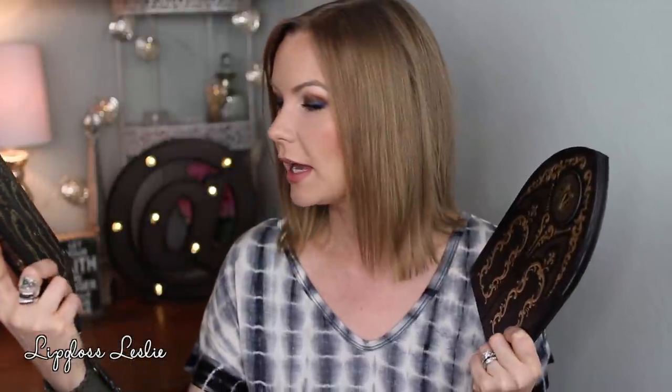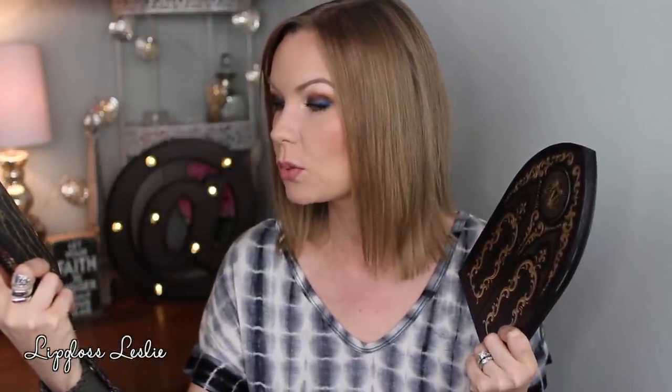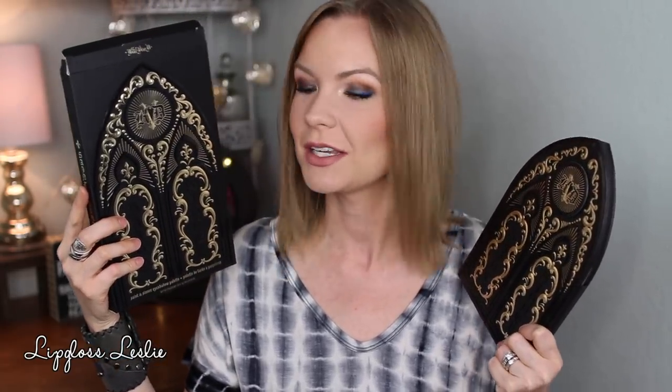The price of this palette is $62 and you get 24 shadows that are one gram each. This is what the outside box looks like. The packaging is totally what sucked me in to buy this palette — I just felt like I had to have it because it's so beautiful. Look at the gorgeous detail on it. This little symbol right here is raised, and it opens up and there are two different sides to it. There is the center side, which is kind of the more colorful side, and then there is the saint side, which is kind of a little bit more of the neutral side. Today my look, I used more of the center side.